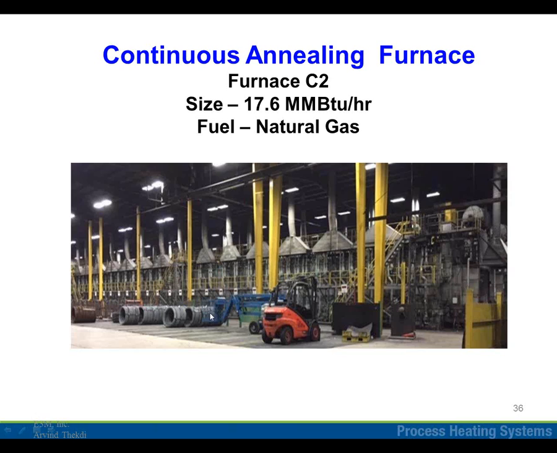On day one, we are actually going to go out in the plant and take a look at each one of these furnaces to see where and how we can collect the data, if it's practical to collect the data. If it's not practical, what is the backdoor side to get some of the numbers, those kind of things. So we will take a look at this when we actually are present. You can see here 17.6 million BTU per hour versus 118 million BTU. So it's a huge difference in energy use and efficiency also. Next, Sachin.